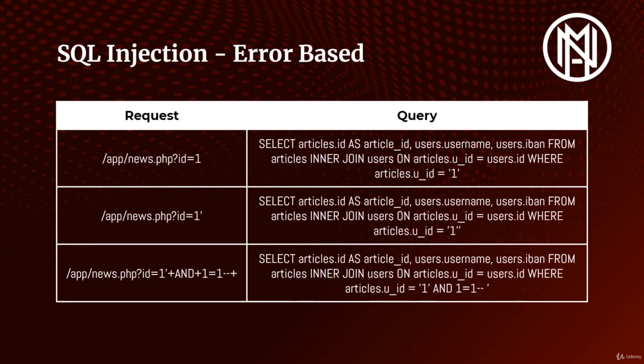And in the last example, we're using AND to say we want to finish a previous query and also run the next query. So in this case, we're just saying, hey, the expression 1 equals 1, which is true, and the database is not going to give us an error. So for this slide, we just want to look at what a query looks like and why it throws out an error when we add an apostrophe.